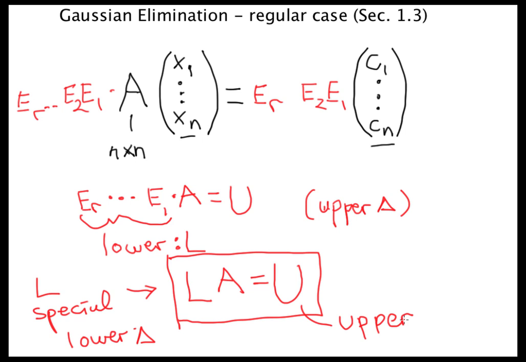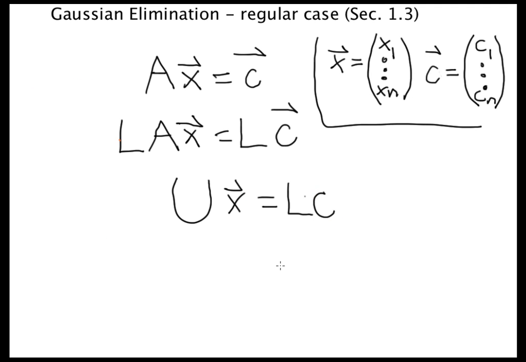Okay, so if I have A as the coefficient matrix of a system of equations, and I can multiply it on the left by a special lower triangular matrix, L, such that the result is upper triangular, then I can solve it simply because any equation with U, you can easily solve by back substitution. And what's going on the other side hardly matters. You just carry these along for the ride and apply them to the constants that appear on the other side.